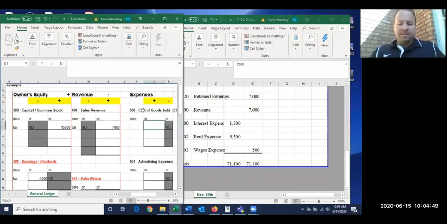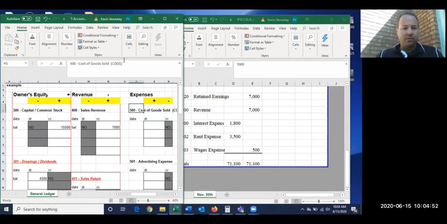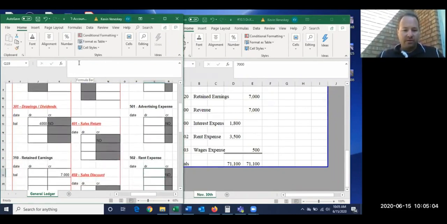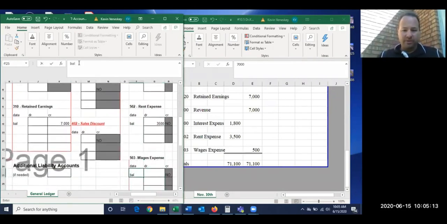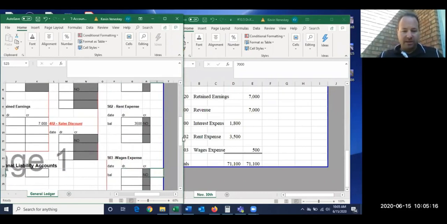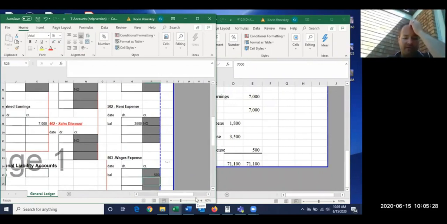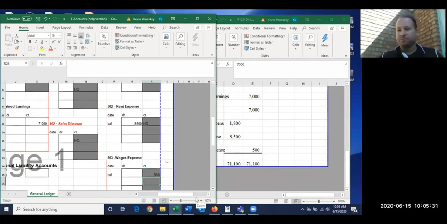And then our couple of expenses. We've got interest. I can go ahead and rename this one. We're not going to use this. Interest expense, opening balance of $1,800. Got an account for rent. Let's put that in here. Opening balance of $3,500. And then finally a wage expense, and I've got one of those as well. Now this one, we can tell it's going to be an error too. Expenses should never have a credit balance. But the old accountant didn't know that, and he has a $500 credit so far in there. So something's going to have to be changed.